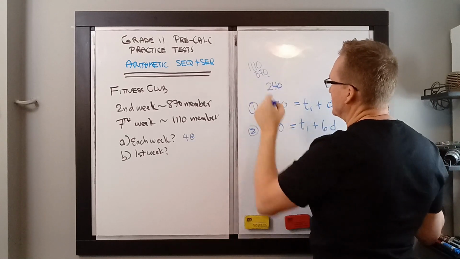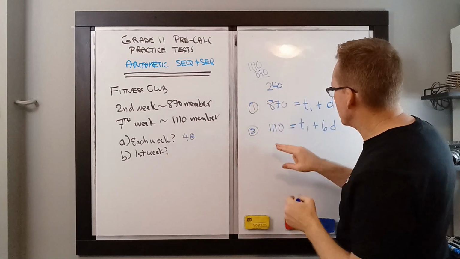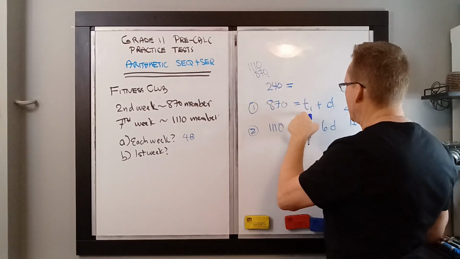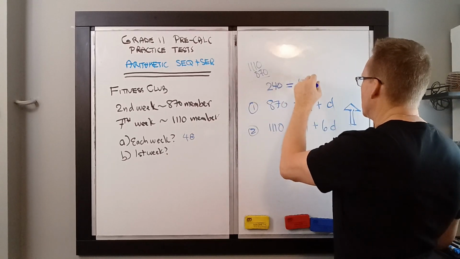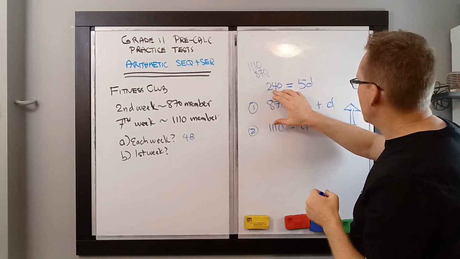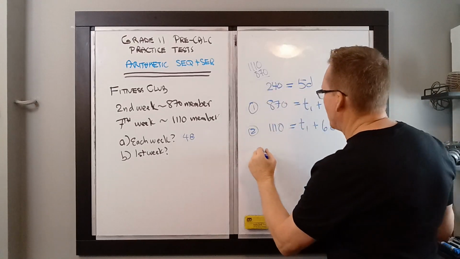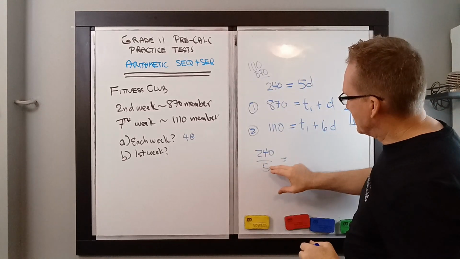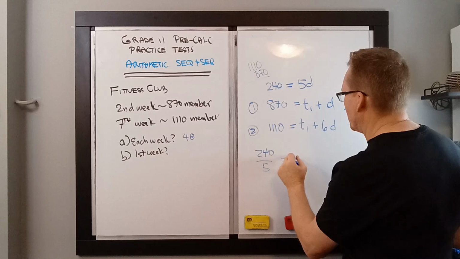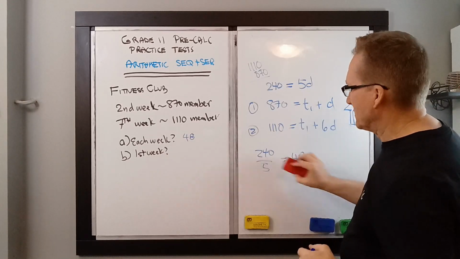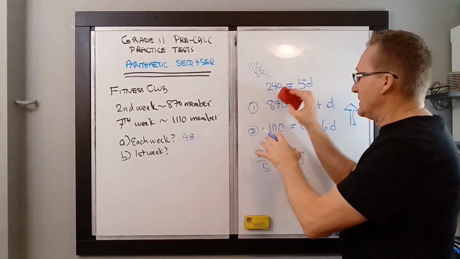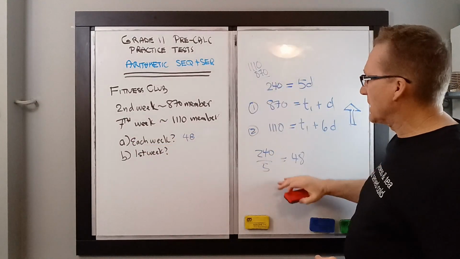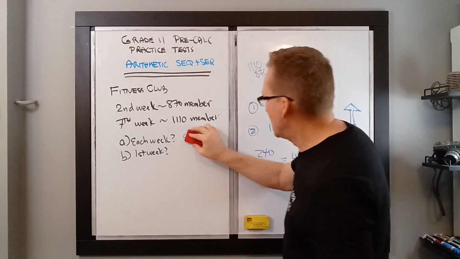You can reverse it and add it. This minus this is this. So equation 2 minus equation 1 is going to give me 0 for T1, so I don't need to write this in here. This minus this is going to give me 5D. So 5D is equal to 240. Now I can divide both sides by 5. If this was divided by 10, this would be 24, so it's going to be twice that, or 48. Just doing that in my head, which is the same as the value over here. So I used the definitions of T2 and T7 to arithmetically solve for 48. So now I have D is equal to 48.